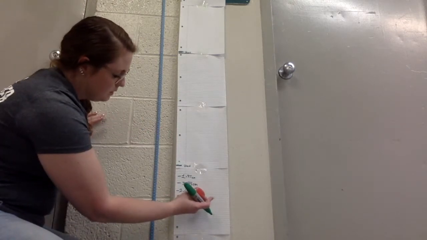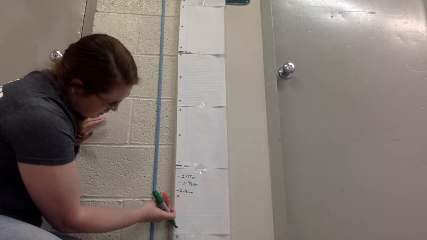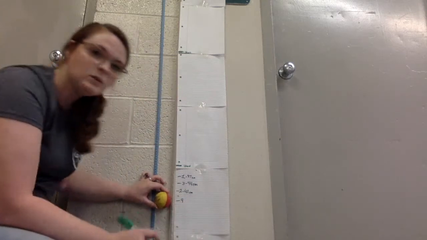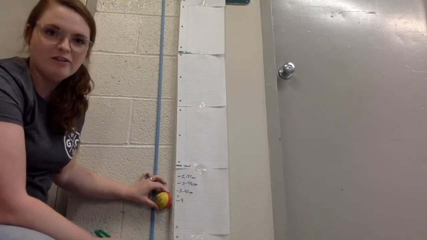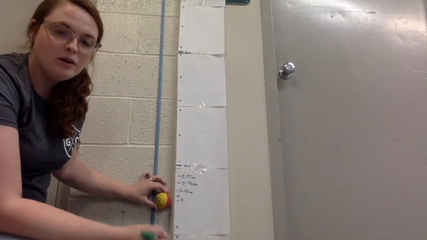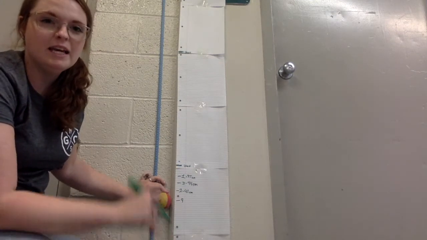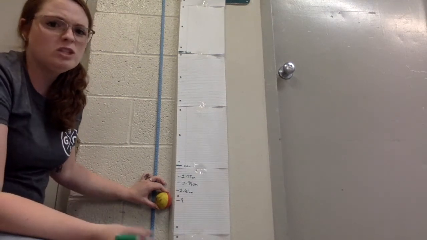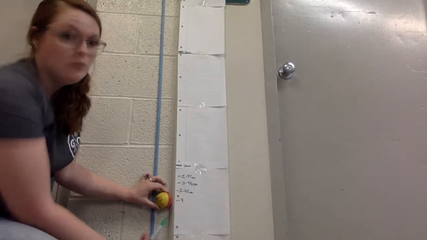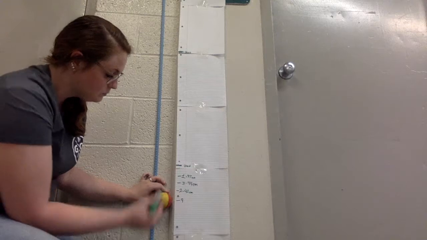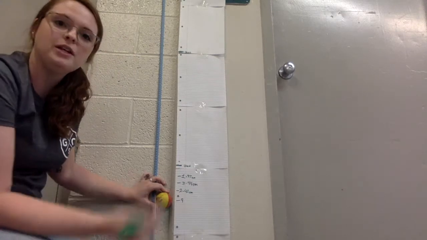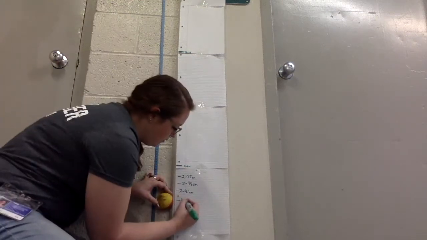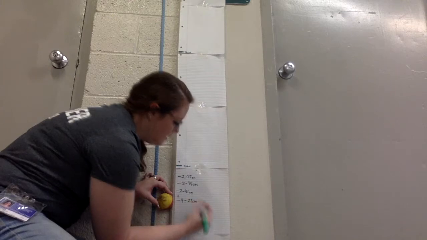Drop. Oh, that was a little off. Let's see. This one is at 37. So that's why we test them 5 times, because we want to take the average of whatever this number is, meaning we want to add up all the numbers, divide by 5 trials to get our main average that it usually was at, the main height that it bounced to. Because if we just took one of these, like that one kind of bounced a little wonky, which is okay. We're going to go ahead and use it anyway, and we're going to mark it down, and we're going to take the average afterwards so that our data isn't skewed or false. So that one was at 37, so it's trial 4, 37 centimeters.